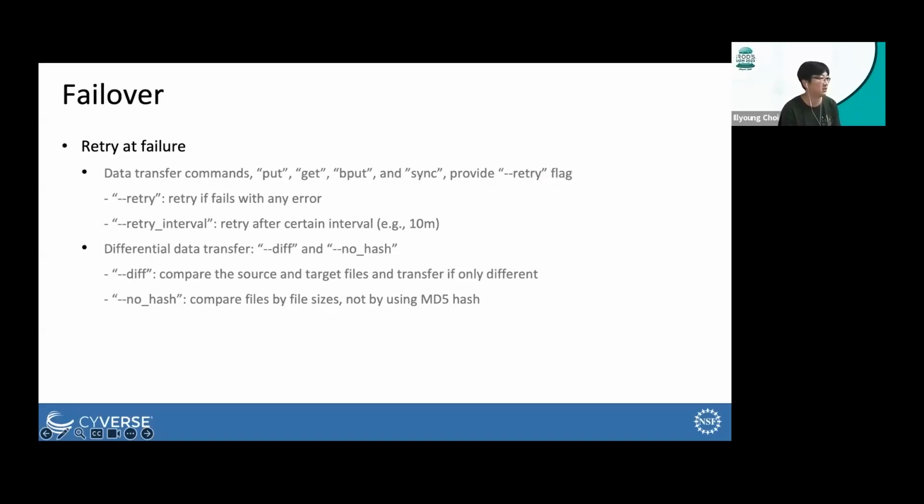And if it crashes or fails for some reason, then it recreates a child process and reruns it. But this time it does a differential data transfer, so it continues from the failure. Great.